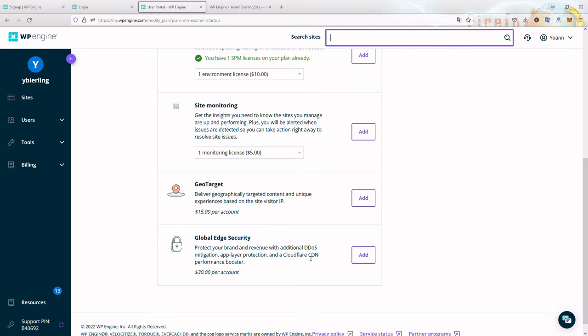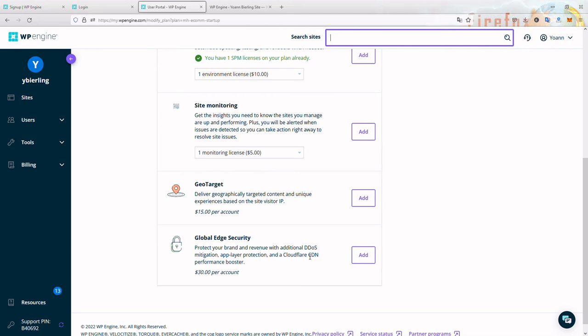And also, very important, a CDN. A CDN is a content delivery network. I always recommend anyone with a website to use a CDN. This content delivery network will get copies of your website pages and host them on various servers in various locations around the world. And whenever a visitor comes to your website, the page from the server closest or fastest to answer the request will deliver this page. So to make it simple, this option will make your e-commerce website more secure and faster for your visitors.